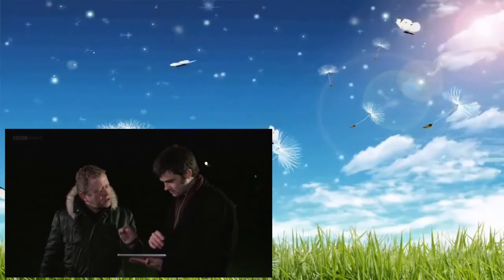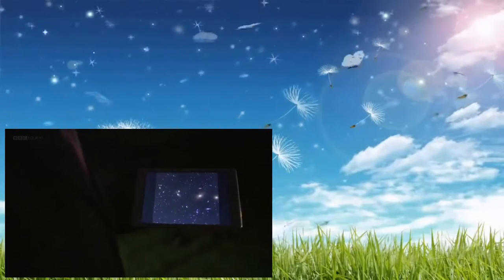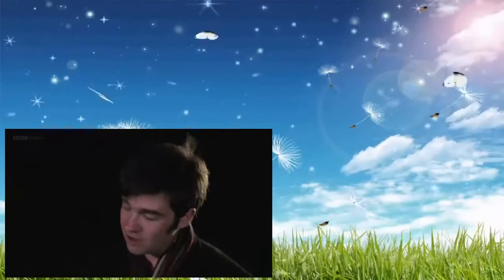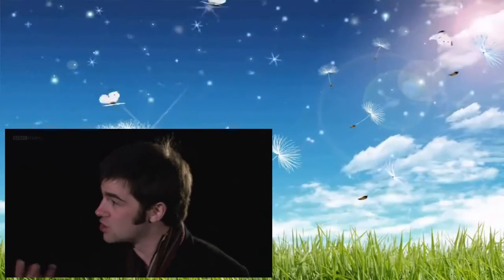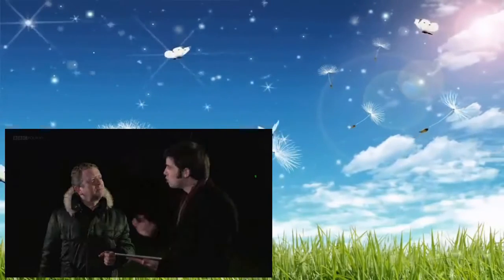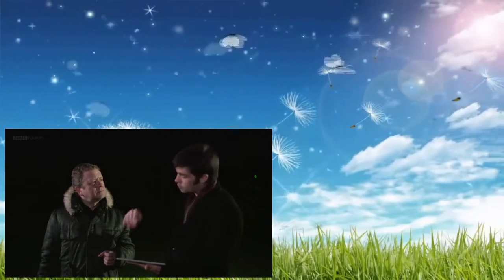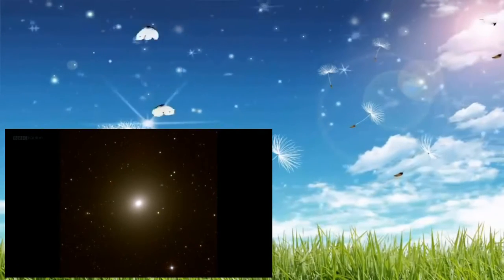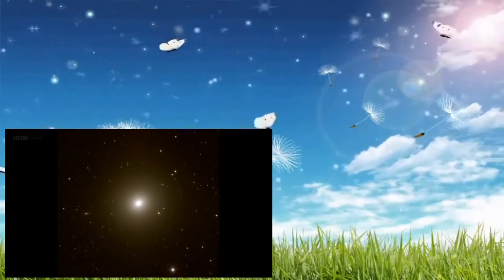What's behind the formation of the elliptical galaxies? Well, this is an example of an elliptical galaxy. What's happened is that elliptical galaxies have formed from the mergers, the combinations, the collisions between other galaxies over billions of years. And because that's lots of things combining together, there's no one favoured direction, and you don't get this flat disk that we see in the spiral galaxies.